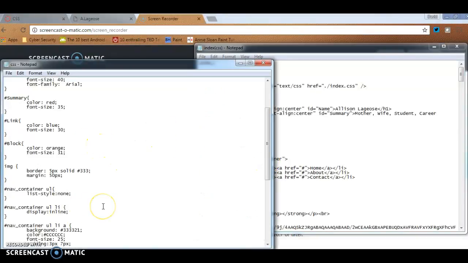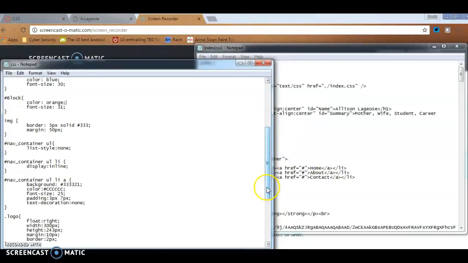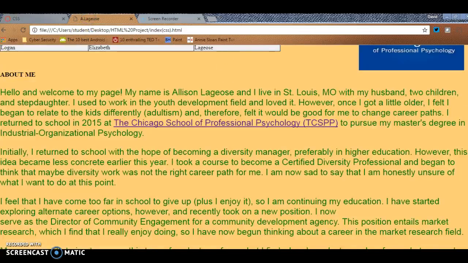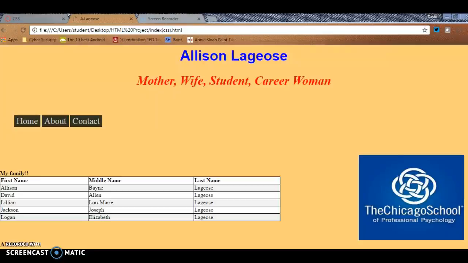If you come back over here, you can see the list style. This is where I set the colors, the display. Scroll down a little bit more. Font size, so all the logistics, or stylistics, I don't know what you want to call it, for that list all comes over to the CSS. Now I will take you to the web page again, and you can see the difference.